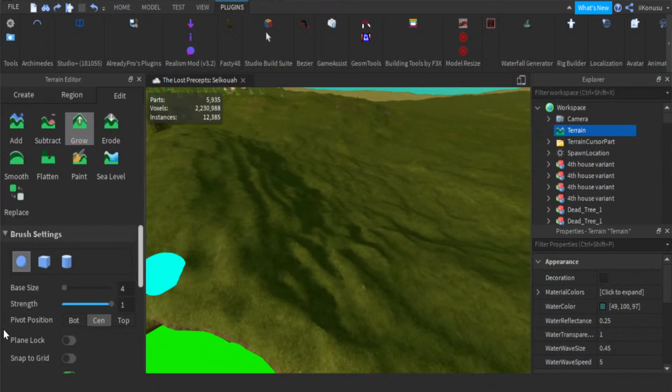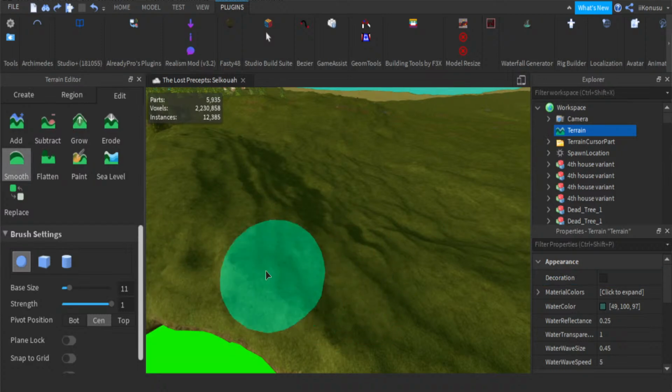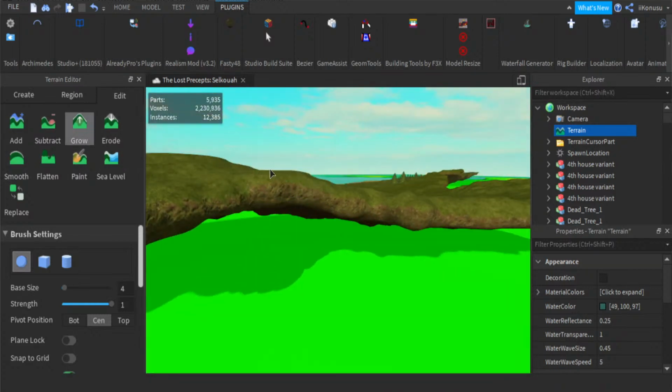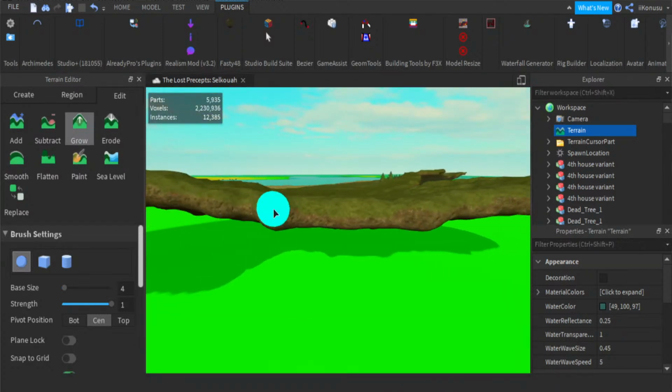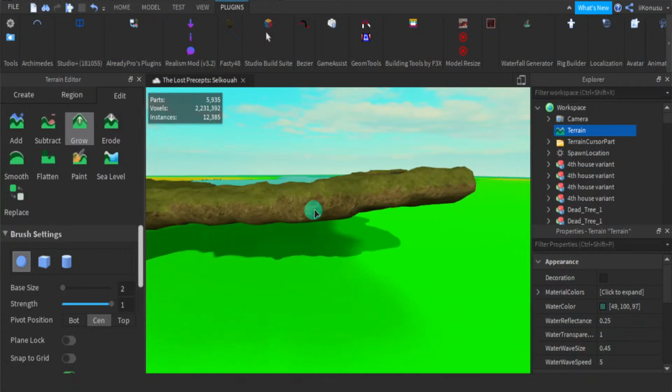Whoa, that's the grow tool. I meant to use the smooth tool. There we go. Let me do less of that. There we go. Ain't doing no cheating here.